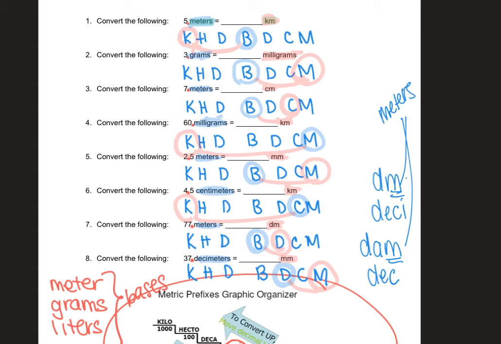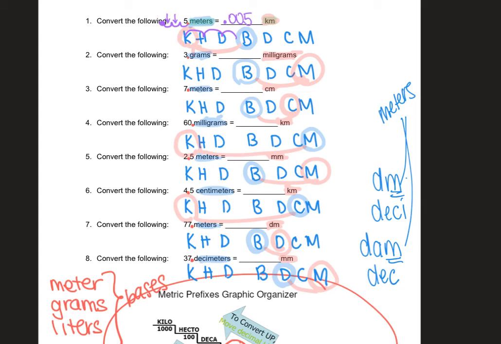So now I kind of know my moves, and I have a very visual representation of this. So what this all means is that for the first one, I have 5 and then I have my decimal. Going from meters to kilometers, I am moving 1, 2, 3 to the left. So I'm going to take my decimal and move it 3 to the left. 1, 2, 3. Now that means I have a spot for 1, 2 zeros as my placeholders, and then I have that 5. So 0.005 is how many kilometers I have.